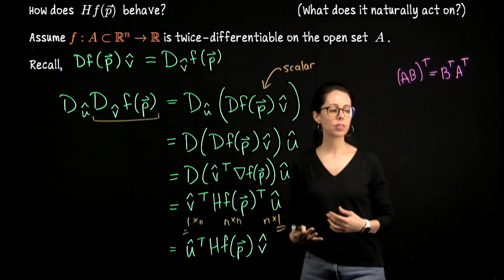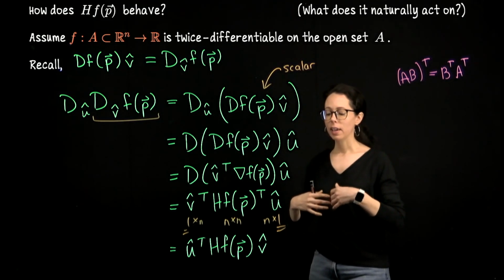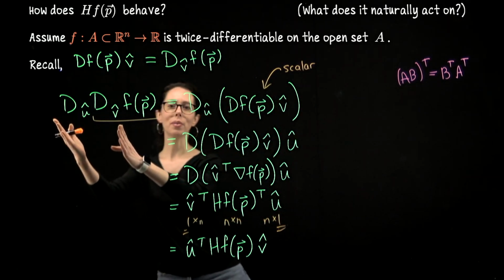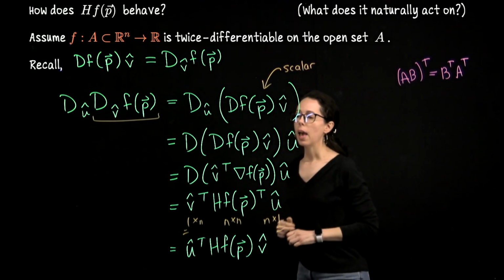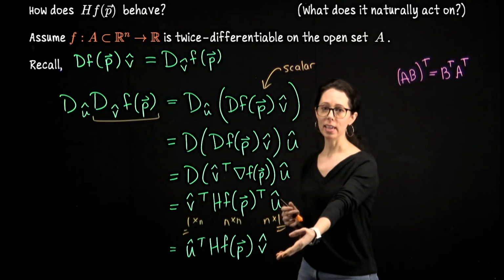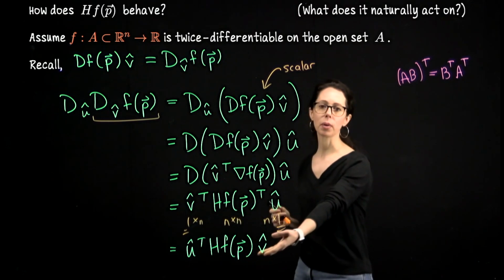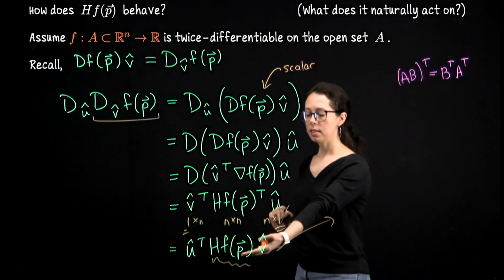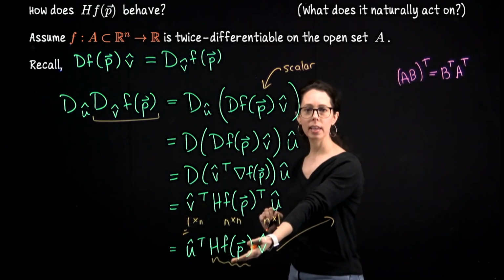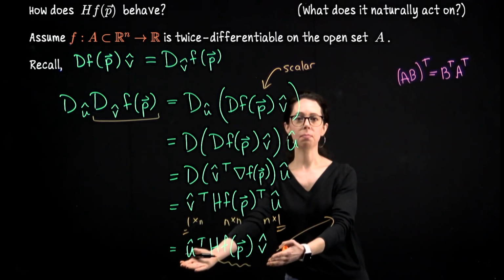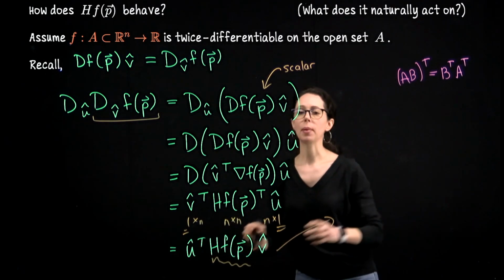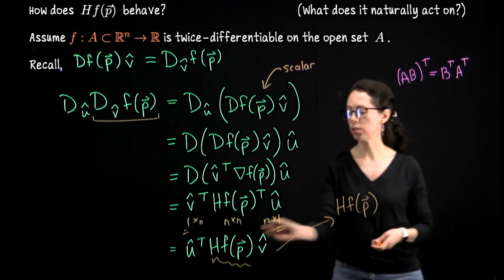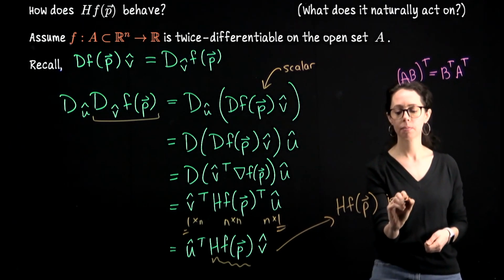To go to the second round of differentiation, it makes sense to say, well, what happens if we were to do two layers of directional derivative? So that's what we did here with this iterated computation. And what we actually have produced at the end is called a bilinear form computation. So let me say that again. This interior matrix here, this n by n Hessian matrix, in this matrix triple product, this is describing the action of a bilinear form. So the Hessian matrix here is a bilinear form.